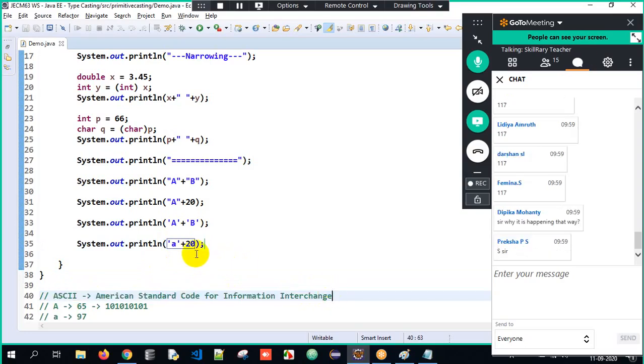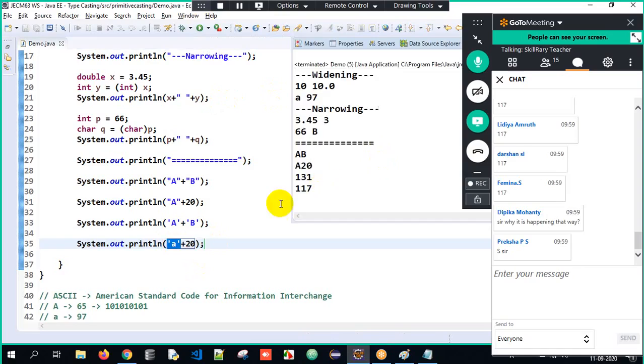Because this a is 97. When I try to print a here, that gets interpreted. But when I make use of this plus operator, it behaves differently for different values. So when I use 20, it's a number, and when I use a character, even the ASCII value, the number value gets added. So 97 plus 20 is 117. I get the output as 117.